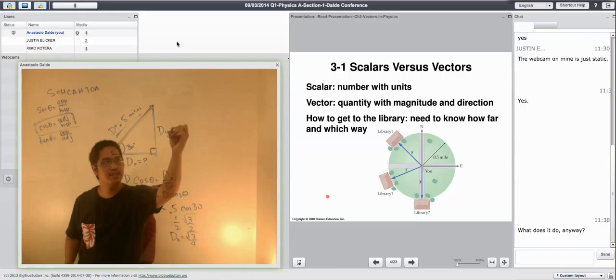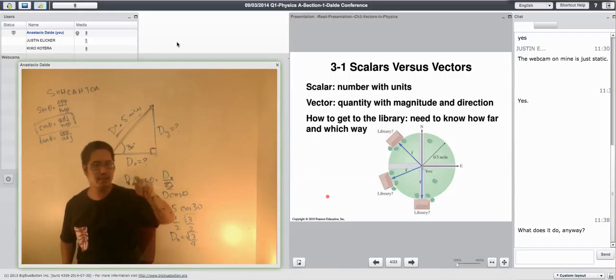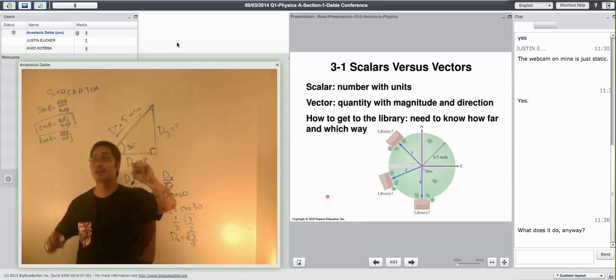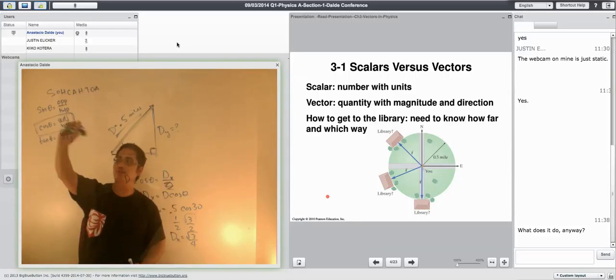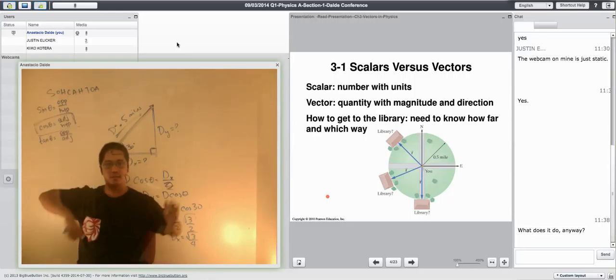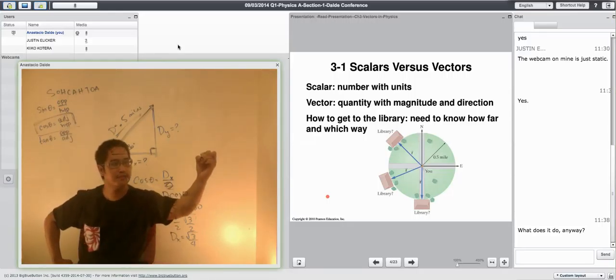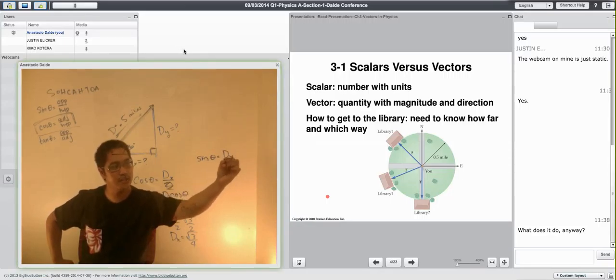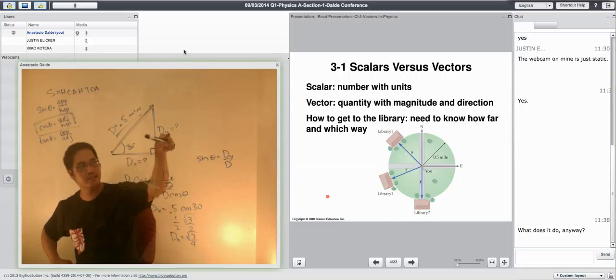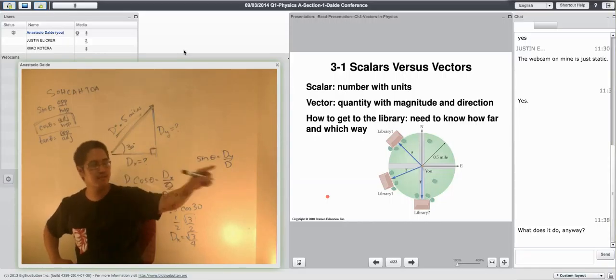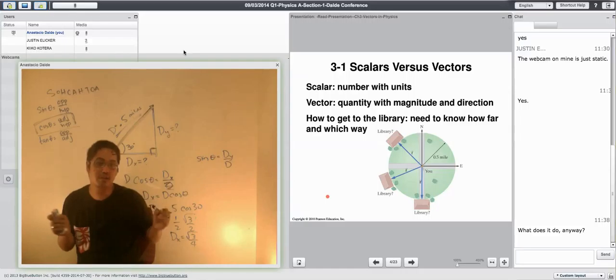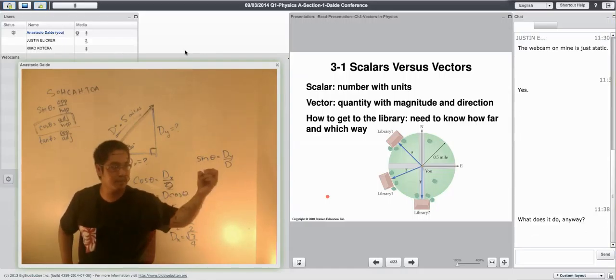Let's figure out what dy is equal to. dy is on the opposite side. So when we're dealing with dy on the opposite side, we want to use the sine of theta, because the sine of theta is equal to dy over d. It's equal to the opposite, which is the dy, over the hypotenuse, which is d. If I want to figure out what dy is equal to, I simply multiply both sides by d. And I end up getting dy is equal to d sine theta.